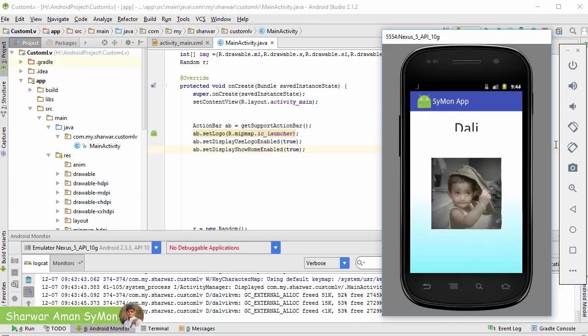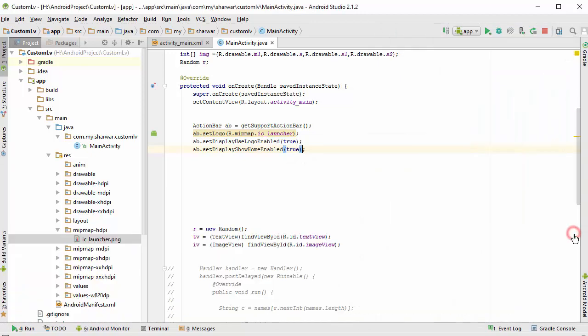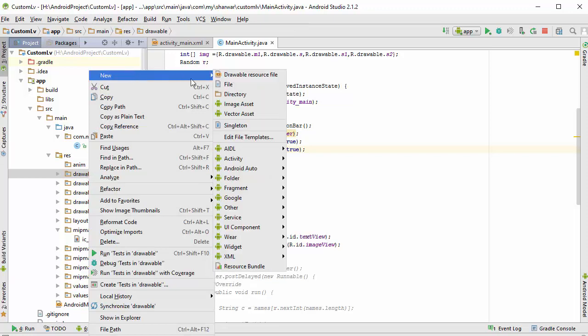Now let's see something more for Action Bar logo setting. Android has some default image assets and some logos for using Action Bar, launcher icon and tab icon. So where will you find this? First click on drawable, right click, New, then Image Asset.